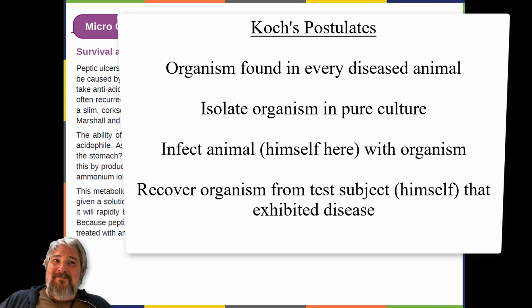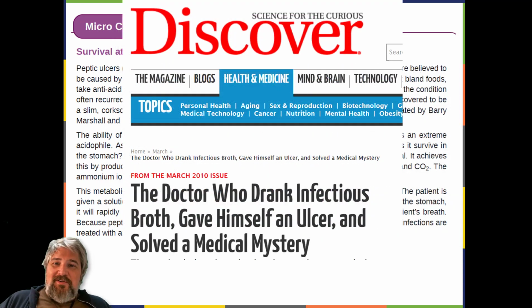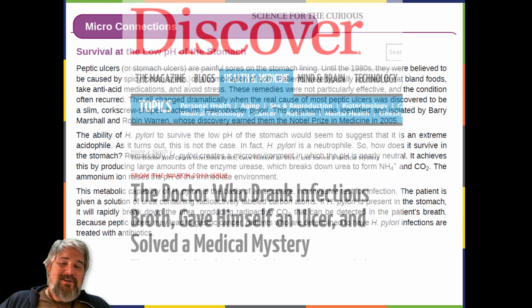Actually, he took it from the other person, and then he's the reinfection. Anyway. All right, and after that's an interview that I'm not going to go through all, but this is from Discover Magazine from March 2010. The doctor who drank infectious broth gave himself an ulcer and solved a medical mystery.